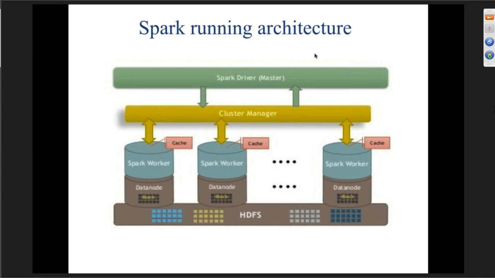Spark can also run standalone, but again, cluster resource management has to be taken care of by someone like Mesos. There is a resource manager called Mesos, which is outside of Hadoop. But with respect to Hadoop, when Spark is running, the cluster resource management is taken care of by Yarn. You have to remember that. Spark takes care of the execution, but resource management has to be done by Yarn.